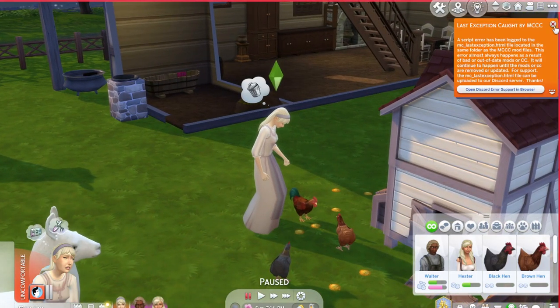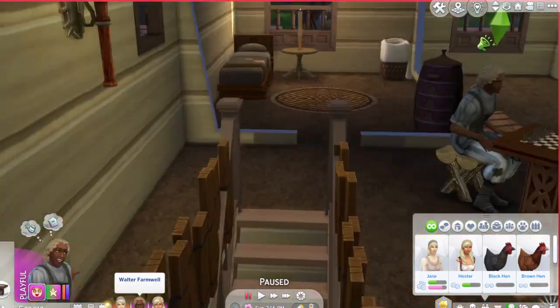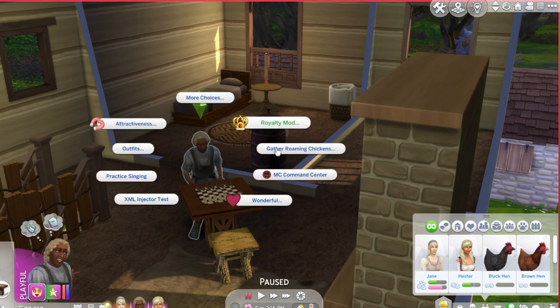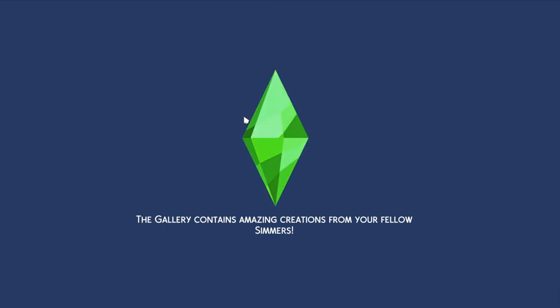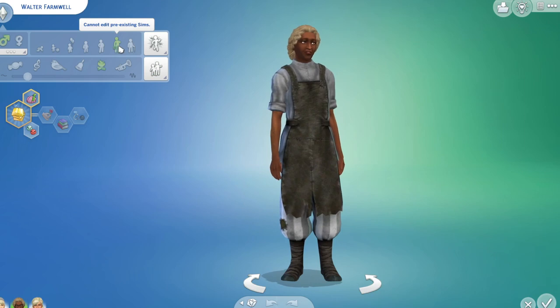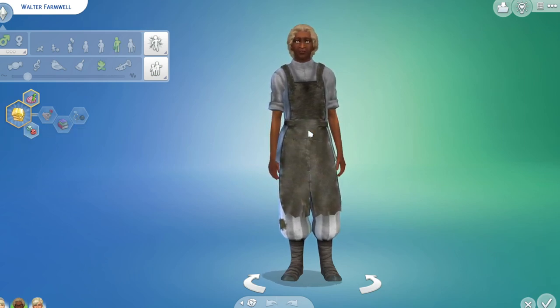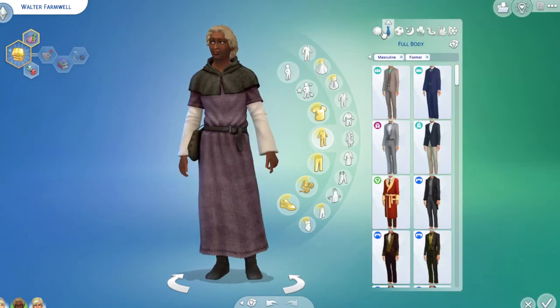Alright, next we'll be showing you the second lower class family, which is the Farmwell family. They are farmers, hence the surname. They do have a child, so they are a little older. They are adults, and they have a teenage daughter. Again, I did build this house myself and decorate it, so it's pretty much all set up for them. And we'll actually be playing this family second on the rotation, so they'll be fresh in your mind.